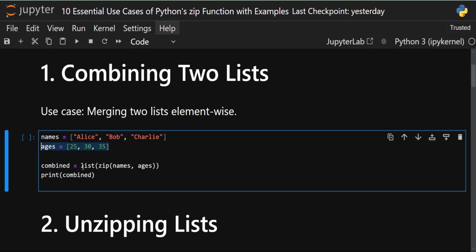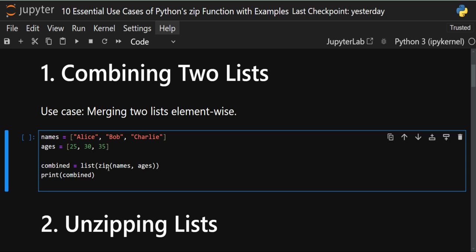So for that, first of all, we'll take the zip method, and we'll give the names of our lists. Say names and ages are the names of the lists. So we'll give names and then ages. Now, whichever list you want to keep first, you write that list name first. Okay, so names and ages.